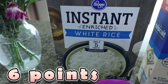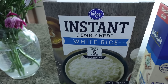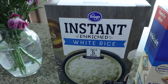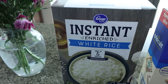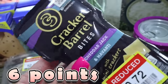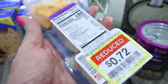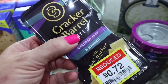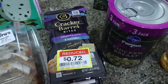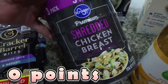Some instant white rice — this is for Lola for the week. I'm going to cook her up some ground turkey and some rice. She definitely hasn't been feeling the best since her treatment on Tuesday, so I want to make sure she has something she'll eat. And then I grabbed two of these cracker barrel bites — basically two kinds of cheese and some crackers — and these were on clearance for $0.72. So I picked up two of them as quick, easy, on-the-go snacks.